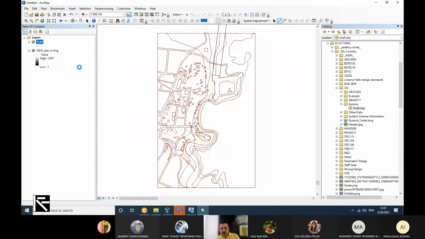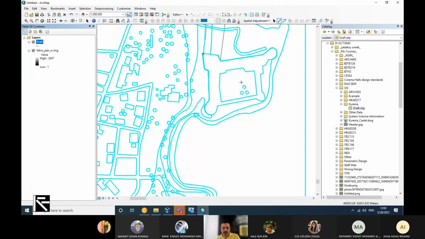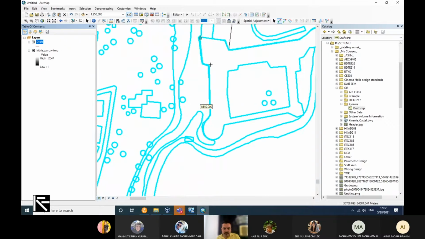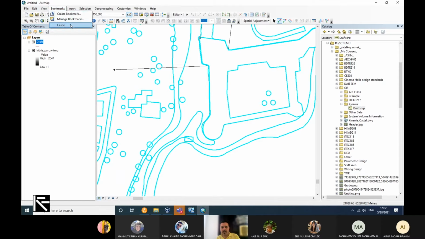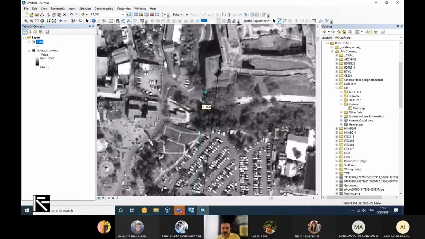Again, I need one more, at least 3 in order to safely transfer. I could also use this other edge, maybe this one. And again, I need to go to the bookmark, and this is almost somewhere here.